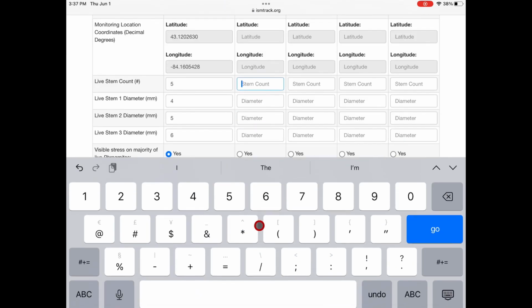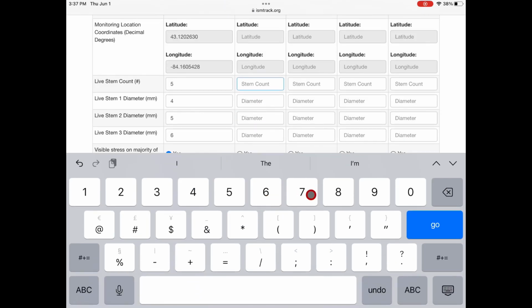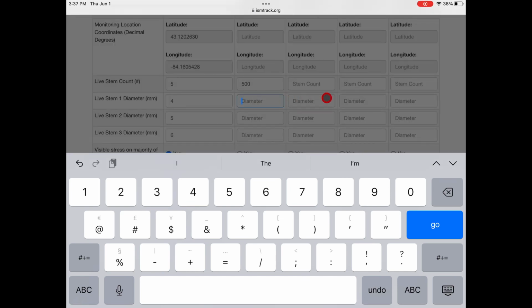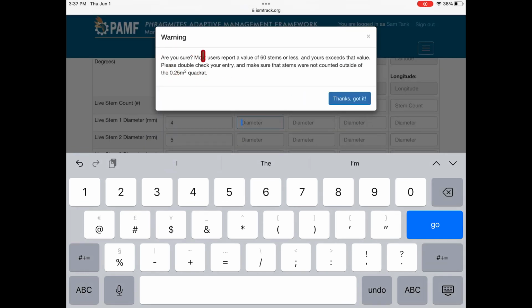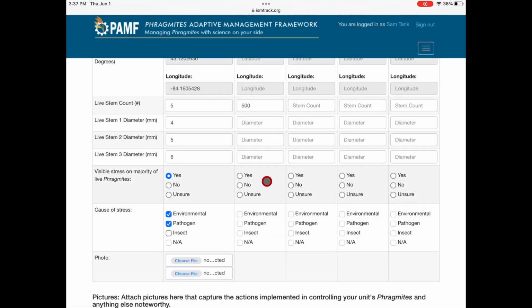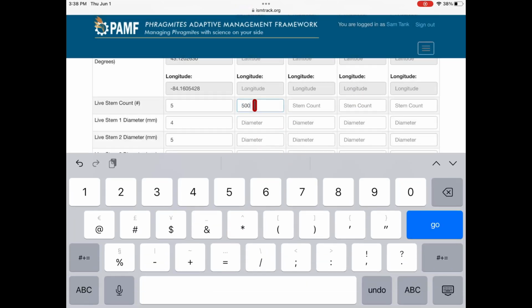So maybe you go to the next quadrat to fill it in, but you actually don't know how many, or you don't know your location. That's okay. You can just say that you don't know. For this one, we'll say, whoops, maybe I meant to say that this quadrat was pretty full. It had 50 stems, but I added an extra 0. A warning will pop up for a value anything over 60 stems. We have seen over 100 young Phragmites stems before, so if you're confident that it is indeed Phragmites and not a lookalike, go ahead and leave it. We'll probably reach out to you to confirm, but those helpful warnings do pop up.